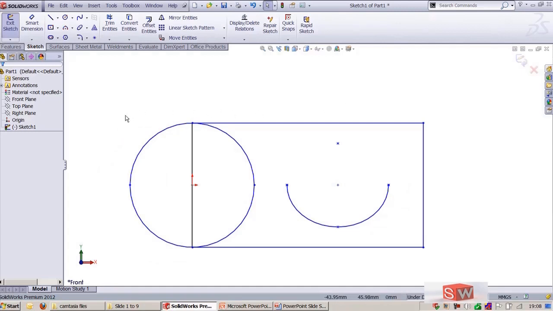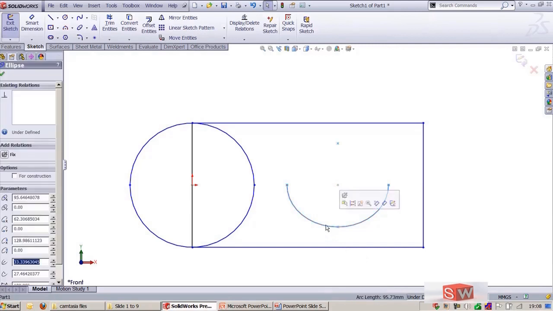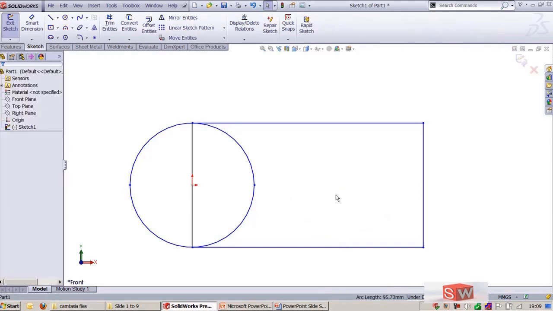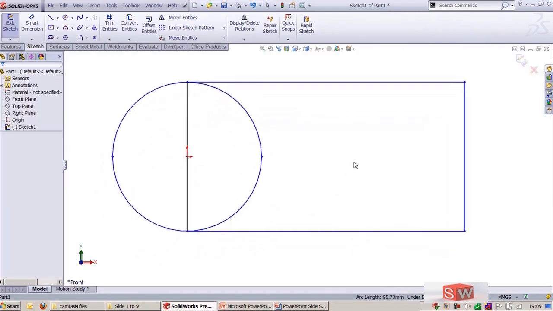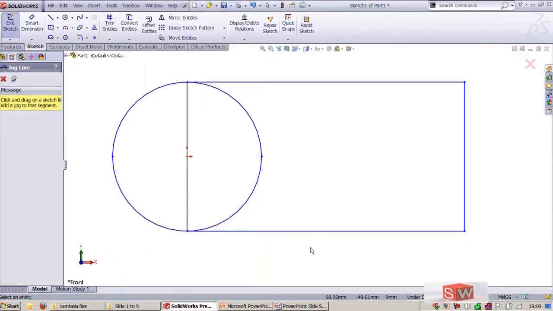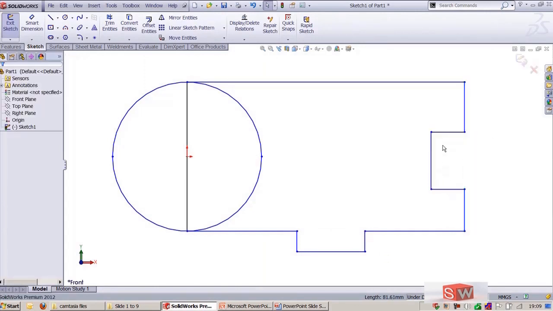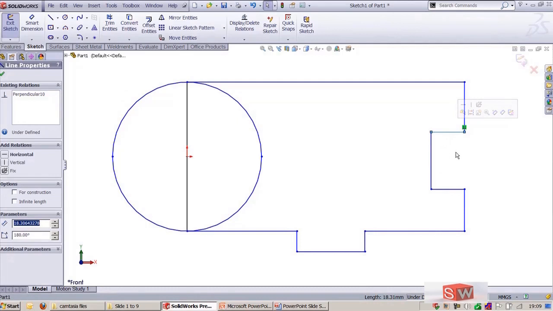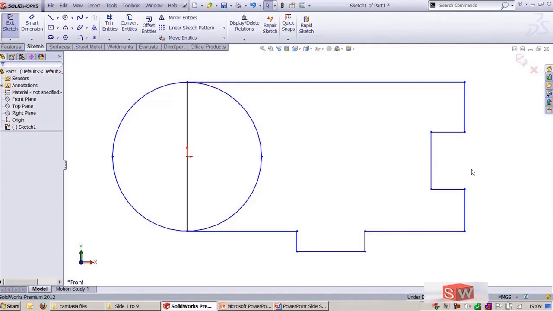Next let us look into jog. Jog is especially used in sheet metal works where you want to create intermittents. I will go to sketch tools. Here I have jog line. You select the horizontal line. You can add horizontal and vertical segments here, and these line segments will be created with the perpendicular, horizontal and parallel relationships. So you don't need to worry about applying the geometric conditions again for these entities.